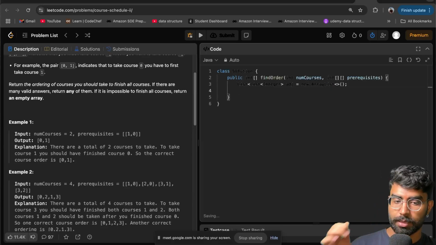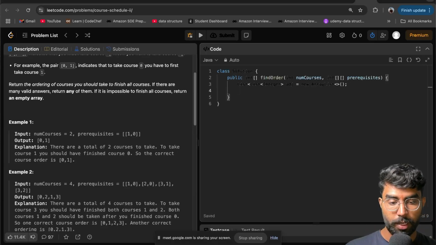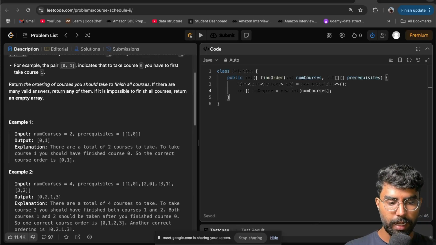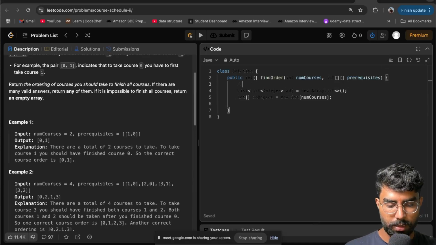We initialized this array list. After that, we need to maintain the in degrees. In degree new int of size num courses, that is equal to the number of nodes, right?